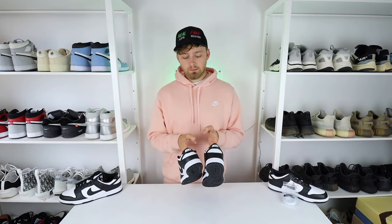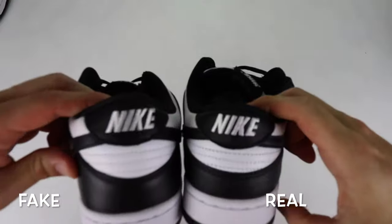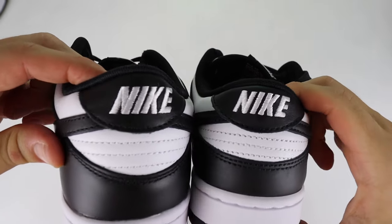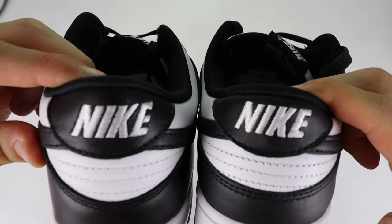Spinning the shoe around to the back and taking a close-up of that Nike embroidery, this is where most fakes go wrong. So here, once again, you can see clear differences between the retail and fake. On the fake one, the Nike embroidery is much larger than on the retail one, and this therefore gives a different placement on the actual back leather panel.